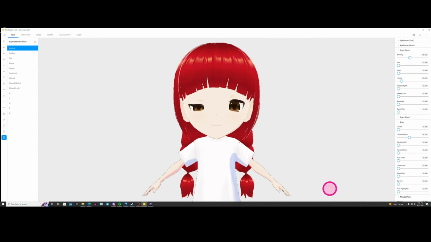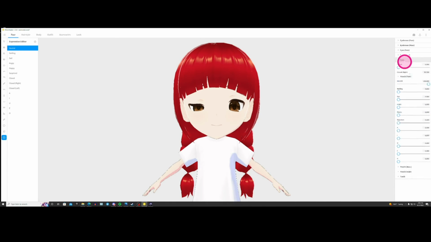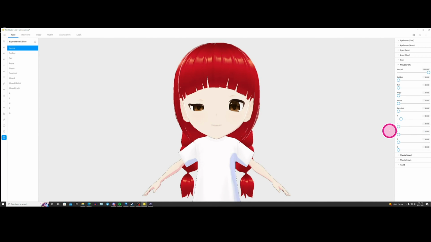Mouth. So the mouth is interesting. So this is what it looks like completely, you know, neutral. This is you not moving your face. So you can go down. Okay, smiling, happy. And you can change these a little bit. So if you want it to be slightly open, this is like a straight line. So if you want it to be open more out towards the sides.